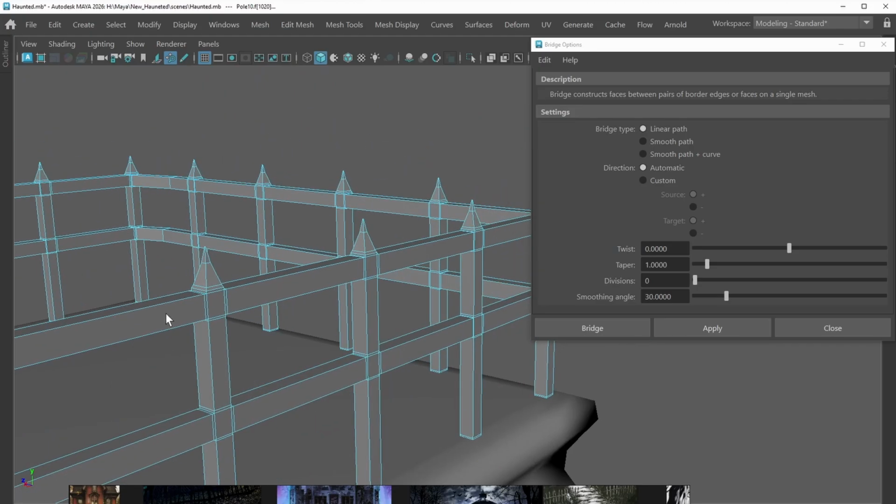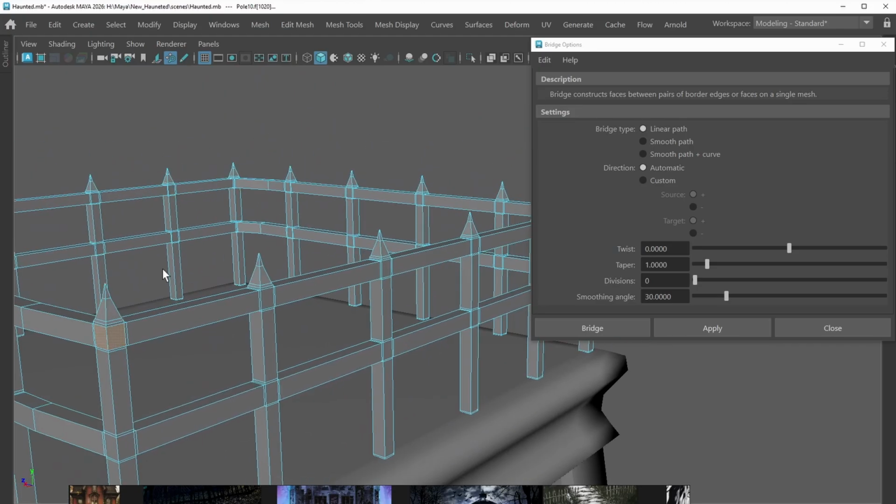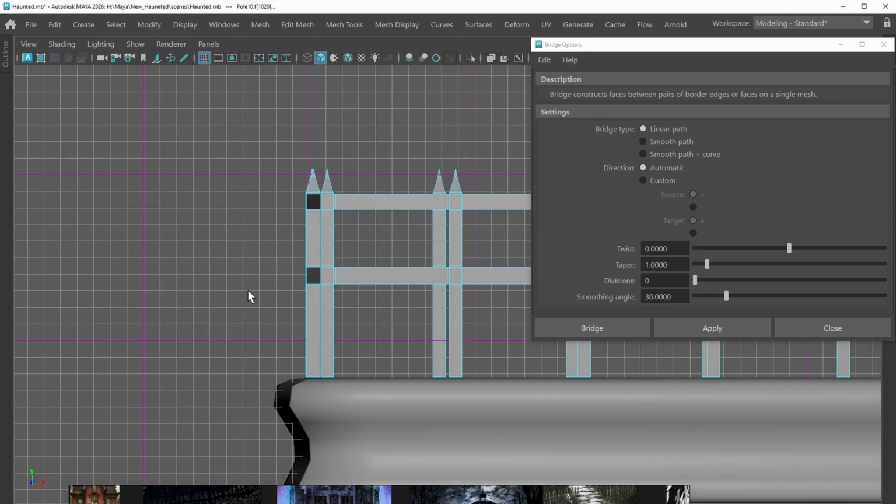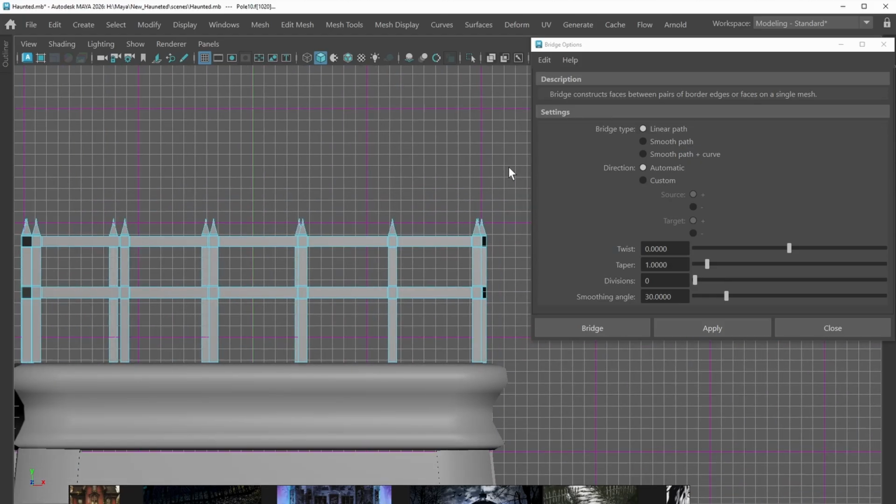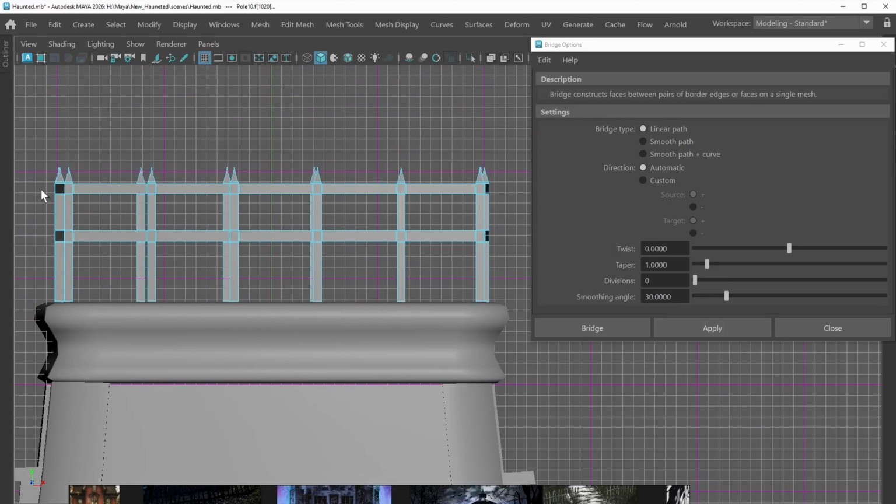grab all of these. Let me see, I go front here. Grab all these faces. Skinny through this, I'm gonna grab the top part.